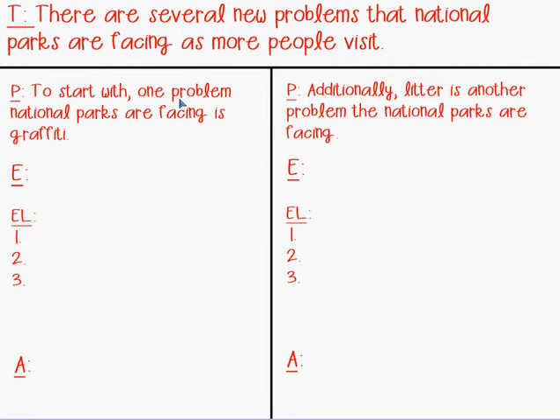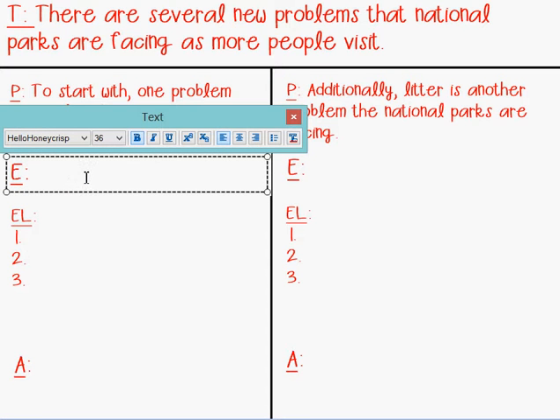So I've got my point, and now I need to look for my E, which is my evidence. And E does not need to be in a complete sentence as they write it on their plan. When they go into their writing essay, it does need to be put into a sentence that starts with according to the text or according to the article. If it's a chart, they can say according to the chart. But on their plan, they just need their citation, which is telling them where it comes from.